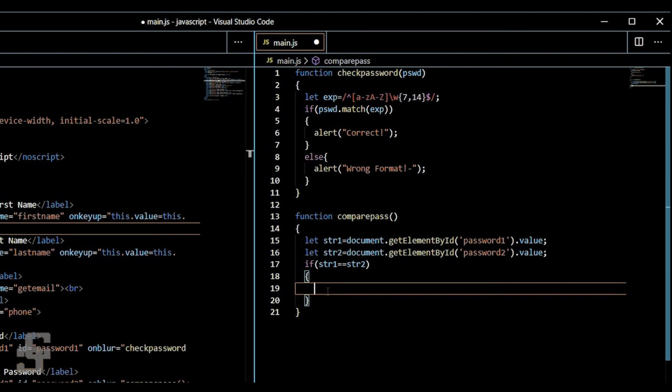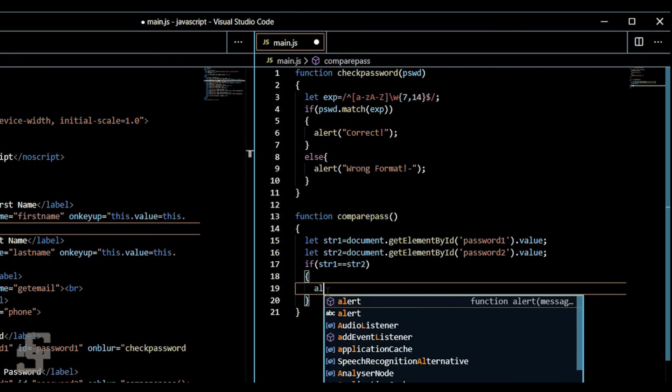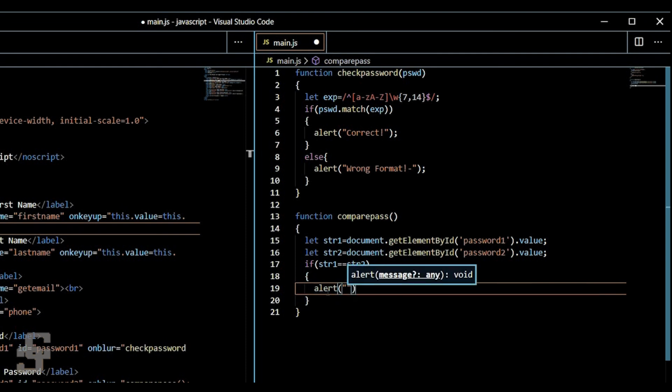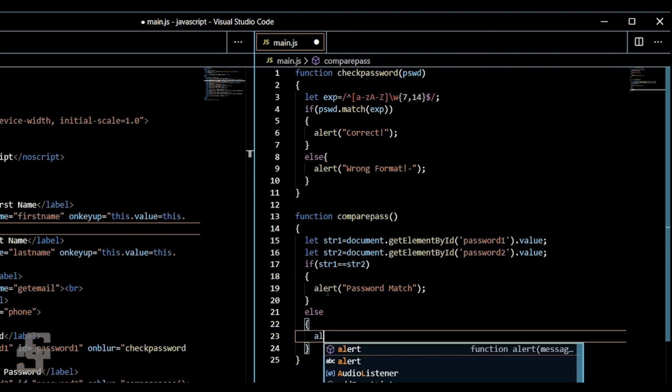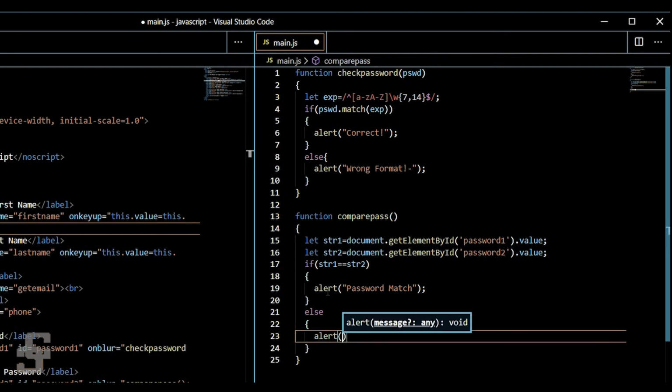If both strings are correct, alert password match, else password not match.